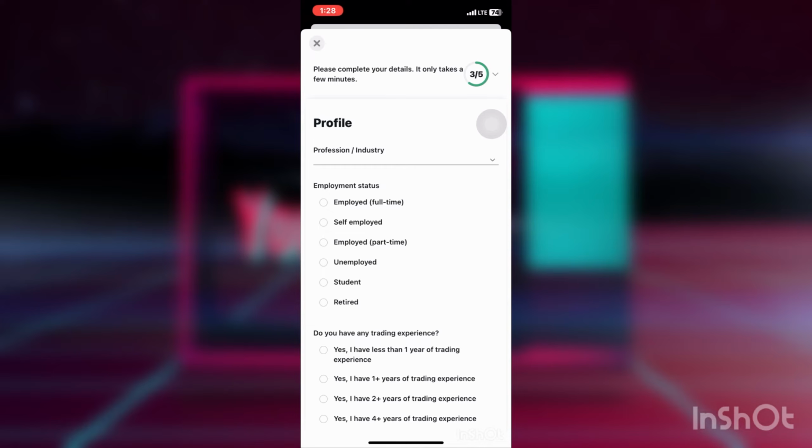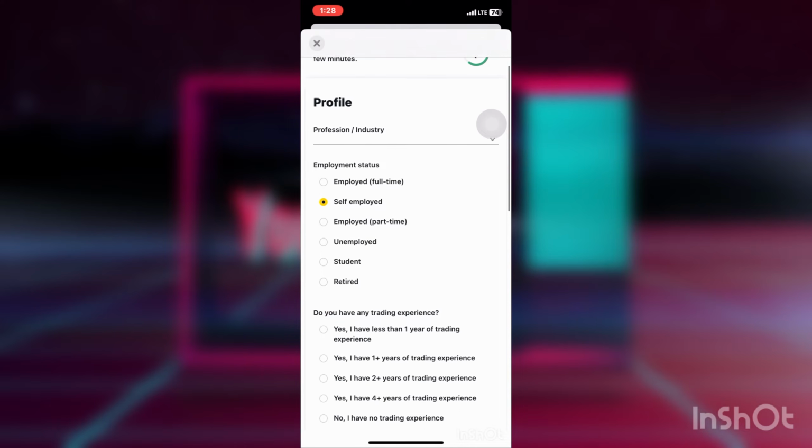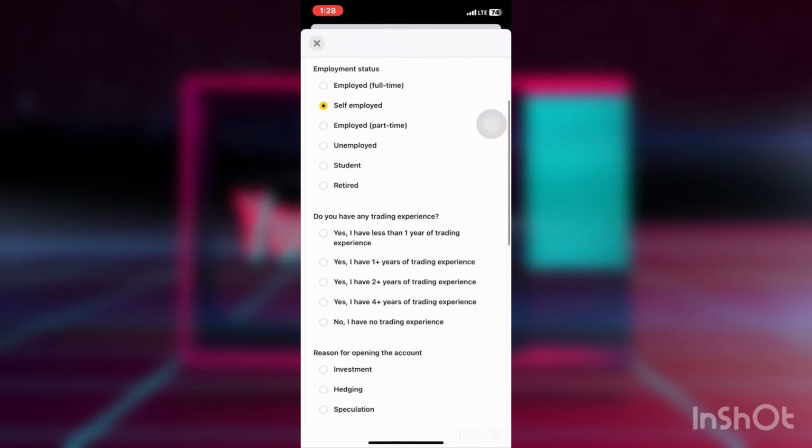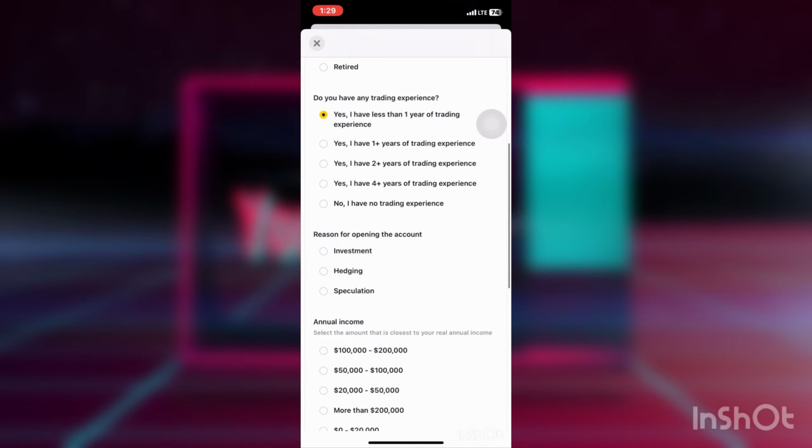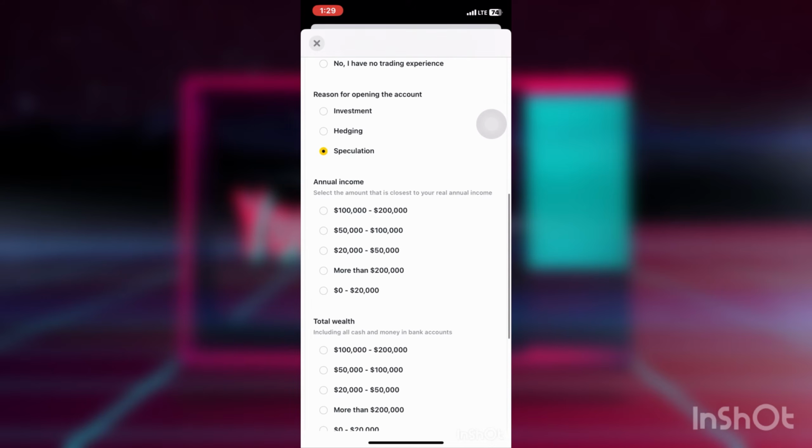So here I'll just select self-employed. I'd rather you don't select student. So if you're not employed, then you just click on self-employed. Yes, I have some trading experience. Speculation. Just select more than 200,000.